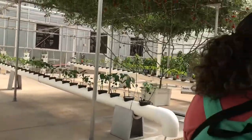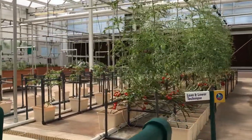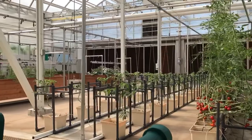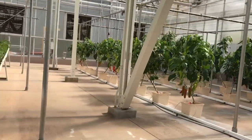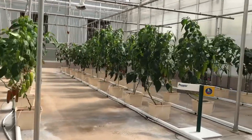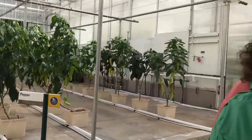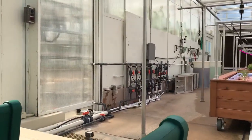Some of our best ideas have been inspired by nature, like these fruit and vegetable trees. By growing these ground plants vertically, we can increase yields and better control diseases. These crops taste as good as they look. In fact, we serve more than 15 tons of produce from our greenhouses in restaurants here.